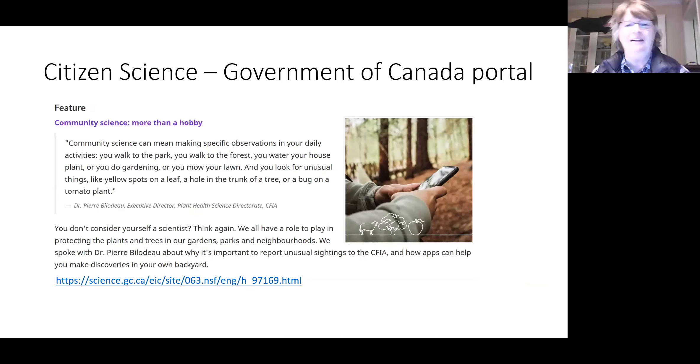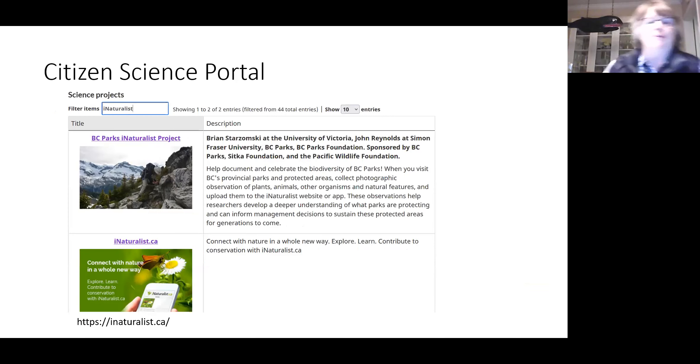The Government of Canada does have a portal for citizen science projects. This is where you'd expect to find things like Frog Watch and the Monarch Butterfly watches. But if you go there and filter projects for iNaturalist, you come up with two major ones: iNaturalist Canada, which I'm going to be talking about today, and the BC Parks iNaturalist project. The BC Parks project is one everybody should keep an eye on — they're doing a fantastic job on the west coast with lots of money and people, getting their entire community out to explore BC Parks and share observations. I hope at some point in Nova Scotia we can replicate that. There are many parks we can explore locally.